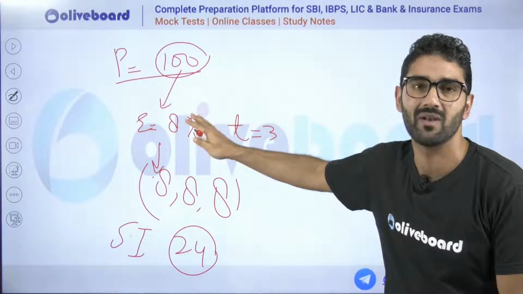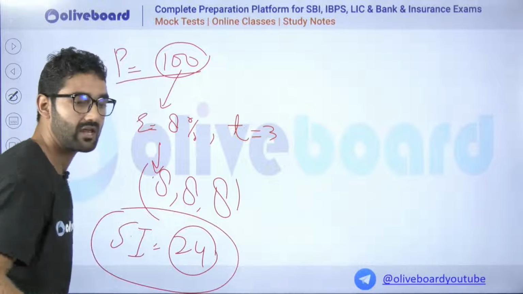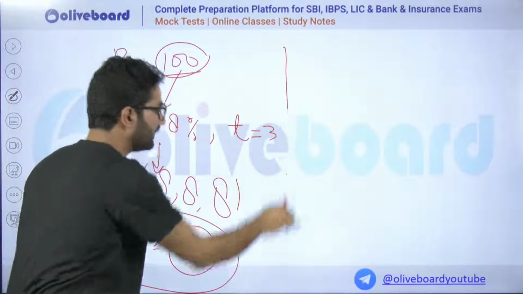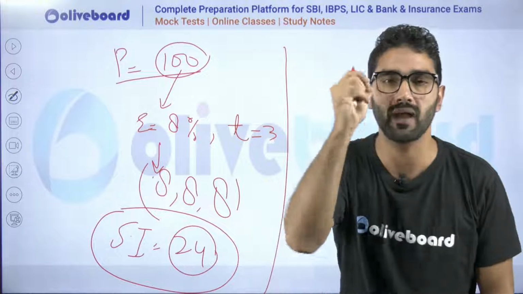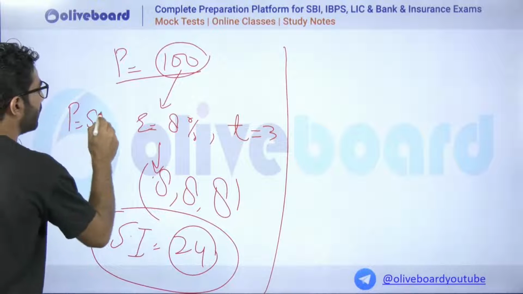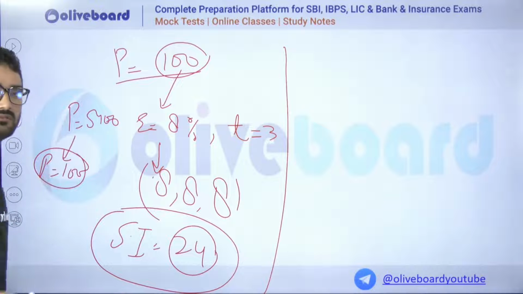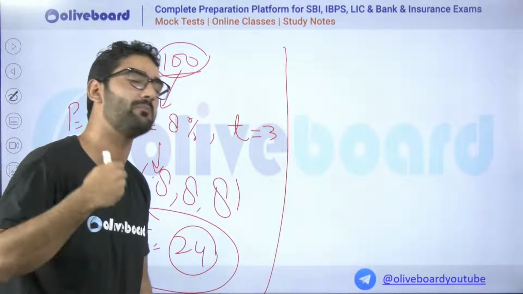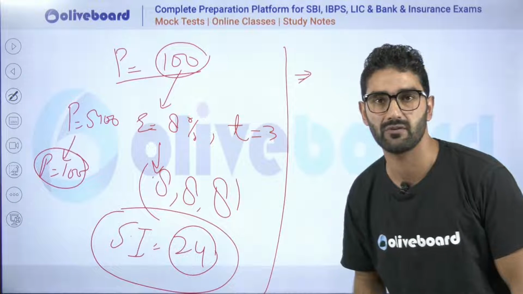We don't have to use the formula, my dear. No use of formula here. So this may be the simple interest. Whatever the question may be, whatever the data may be, just assume that the principal is always 100%. Whenever the principal is given as 5400, you assume the principal is nothing but 100 percentile. If you assume this much, your calculation will be reduced very much. You don't have to calculate much more. That is a very simple way to solve any question from simple interest to compound interest.